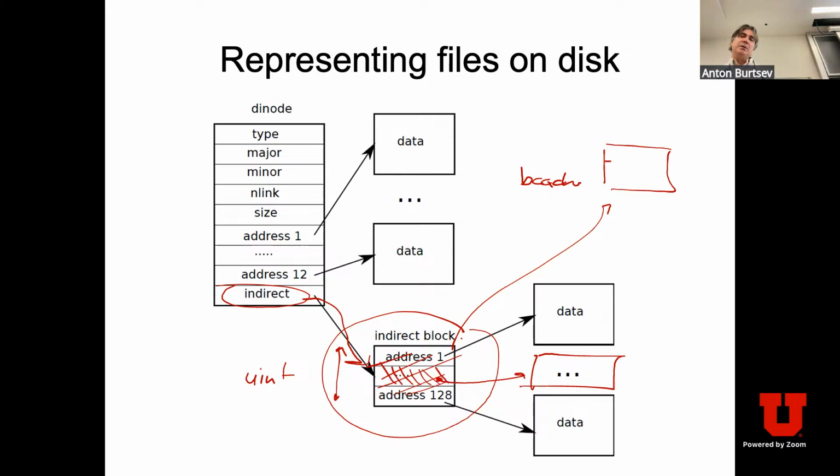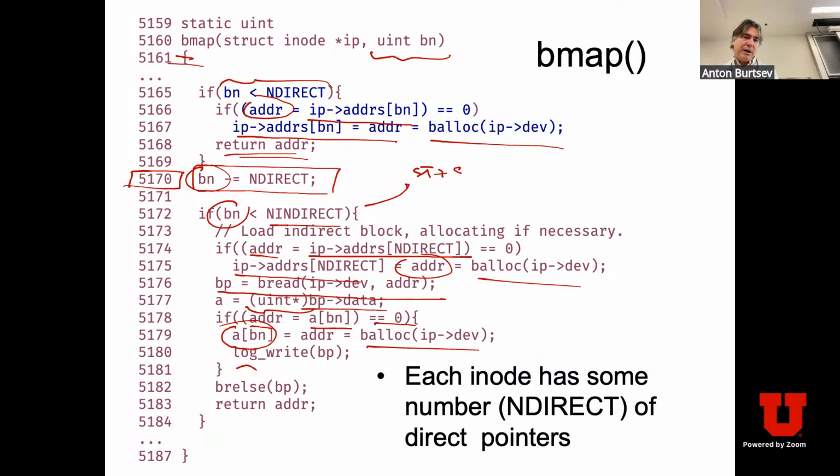But of course, you're first modifying just memory, right? So nothing touches disk here. And this is one example where you're using this log write API, making sure that you never lose this address. So it's part of the transaction, right? So this bmap API will never be used directly, because if you immediately update an inode, but you really never completed a write, you're probably in a bad state. And then you release the block which you were accessing, which you read here, right?